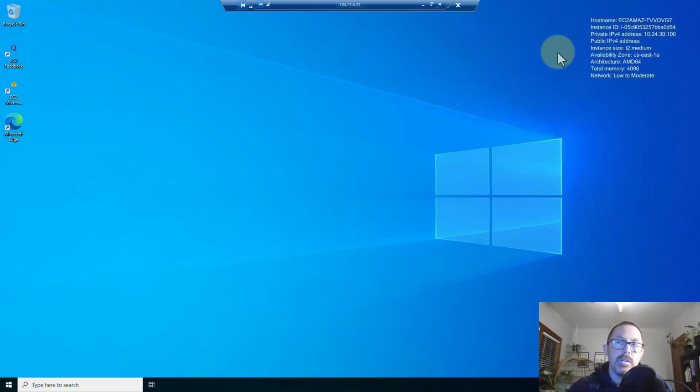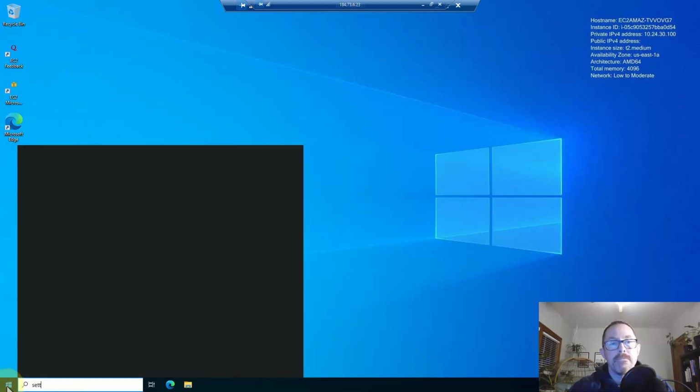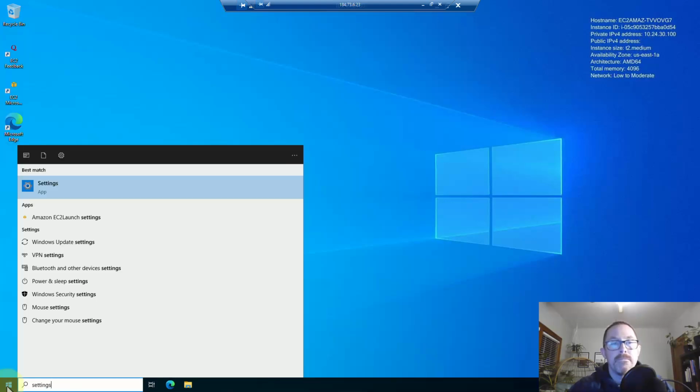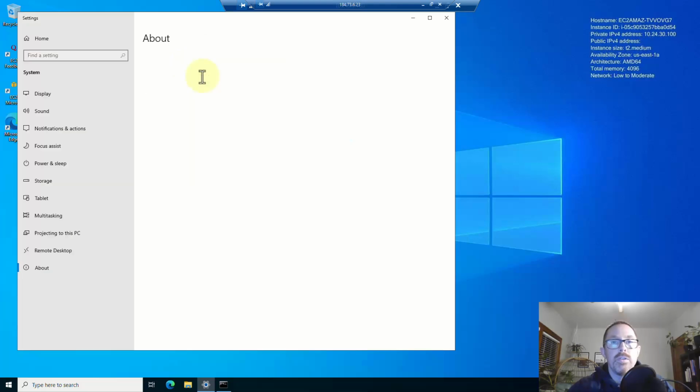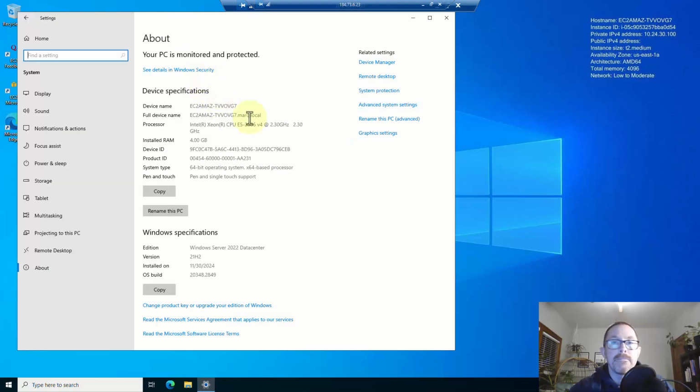A little bit of troubleshooting, just want to see what the status of this computer is as far as connecting to the domain. Should be good to go. Settings, about your PC. All right, full device name, see mark.local, so that's good.